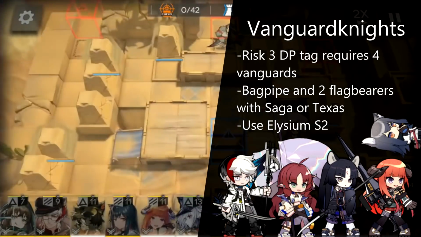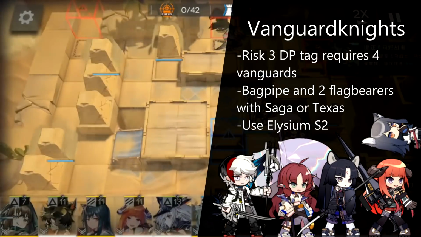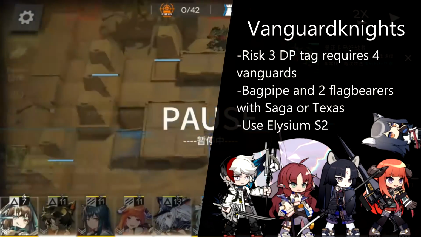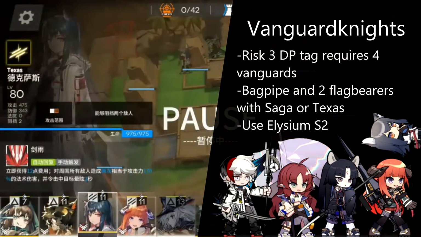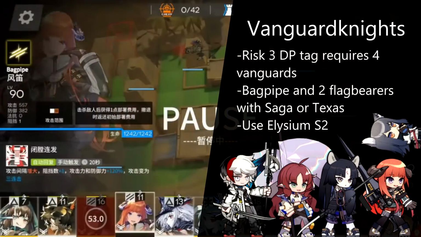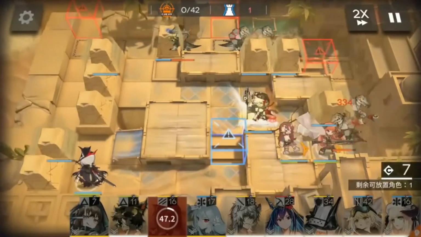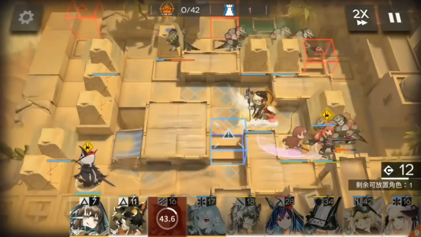There's a DP down 3 risk, which means you're going to have to bring the classic flag pipe with either Texas or Saga as your last vanguard. If you're stuck on choosing Texas or Saga as your 4th vanguard, the easiest way to answer this is to see if your strat has Ashe trying to kill a Tiaka Brave. If it does, then bring Texas so you can chain stuns with Ashe and Ashe can get more damage in. If not, then Saga would provide a more stable opener.